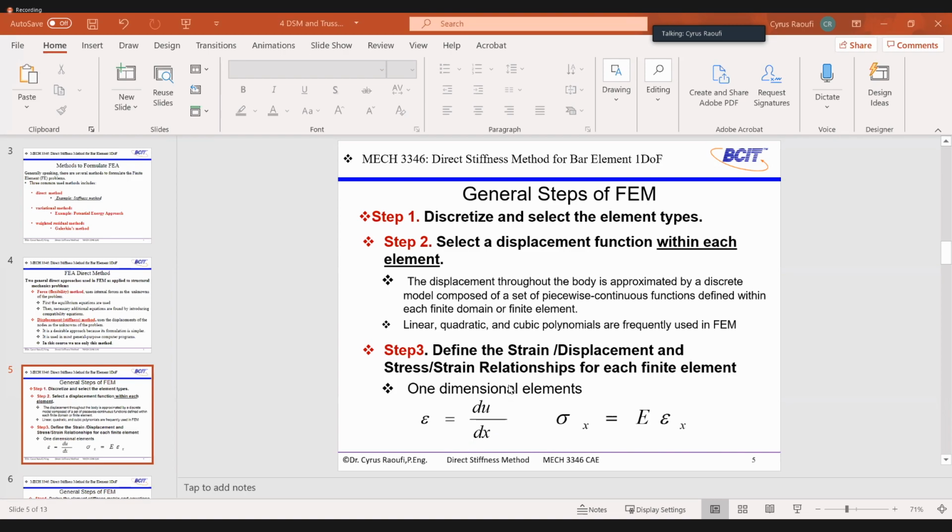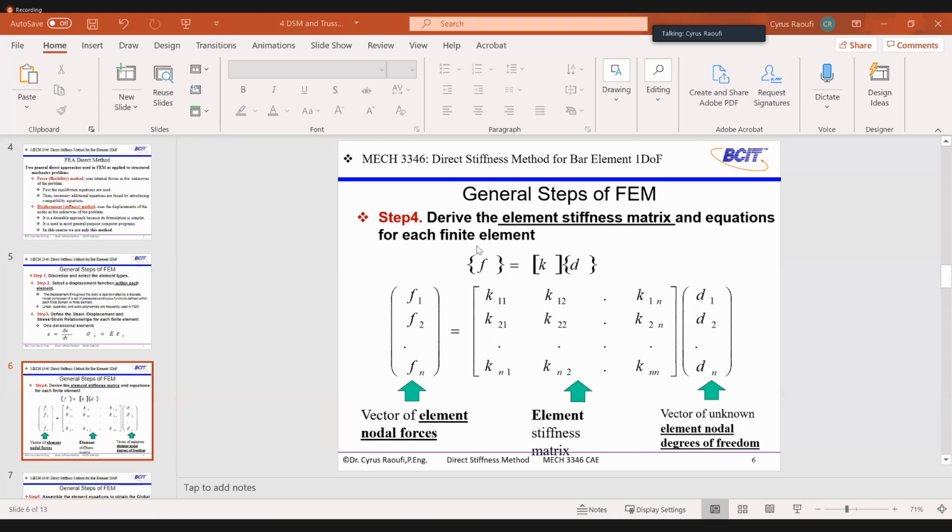Then what's happening here is, at this step, you're going to write down the strain equation based on the displacement, or you're going to write down the displacement equation. That's why we call that the direct stiffness method. You are going to start from displacement, not from force and force balance at element level. Then the terminology that I want you all to keep in your mind is this. We are going to write down the element stiffness matrix. This is the first time we are talking about the stiffness matrix.